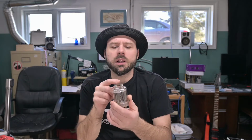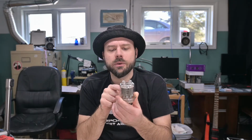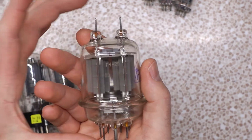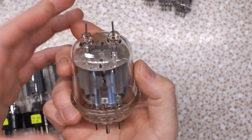Rated for a total of 40 watts, or it says 40 watts. I don't know if that's 40 watts a section or 40 watts total. I'm inclined to believe 40 watts total because I'm not sure if my hand does good scale, but those are small. Those don't look anywhere near close to 40 watt dissipation. So I guess it's kind of like having two 6V6s in one. Apparently it's similar to a tube called the 829B, if I remember that correctly, which is a more common tube.